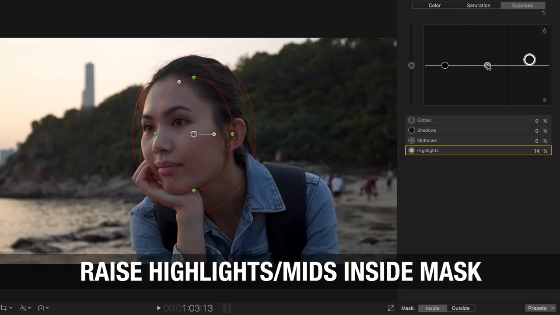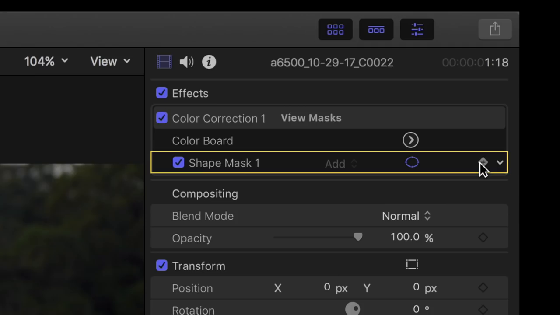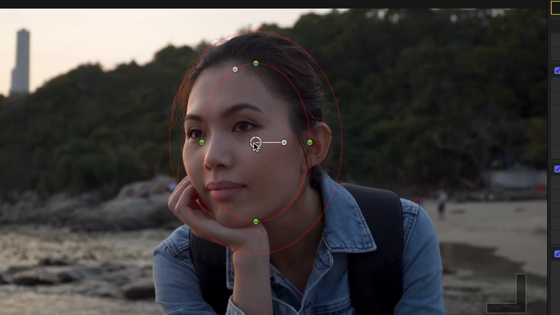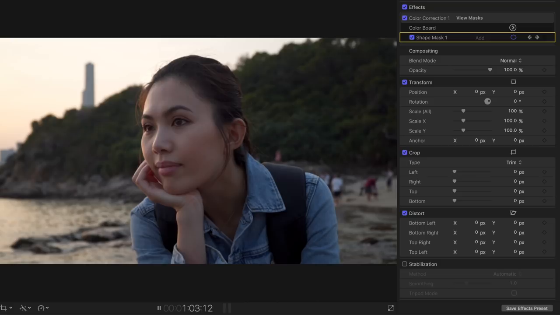It's a real subtle thing. If her head moves, I might have to track it a bit. So I put one keyframe at the end, one keyframe at the beginning, and I move it so it covers the right part of her face at the beginning, check it halfway through, and check it at the end. Let's move it just a little bit like that. And that way, the mask follows her face throughout the shot.